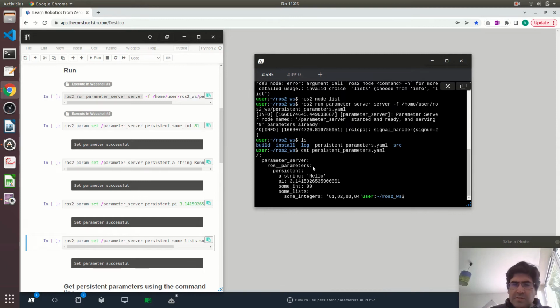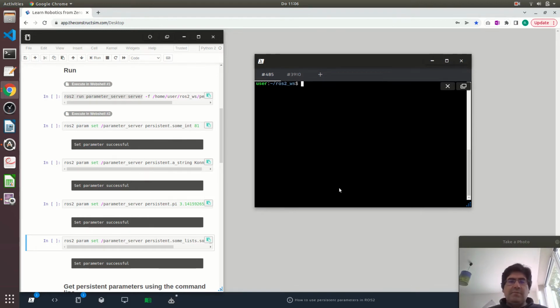The name of the node, then ros and then 2 underscores parameters, and then I have this persistent, which is just like a namespace, I would say, that has these other parameters nested inside, and that's it. Those are the latest values, and this is where those values will be saved each time I shut down the system.